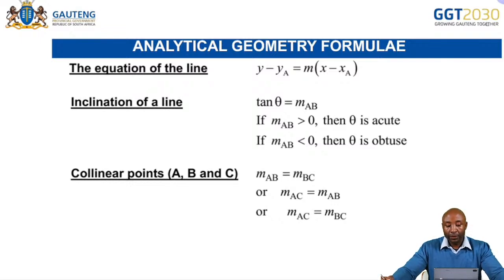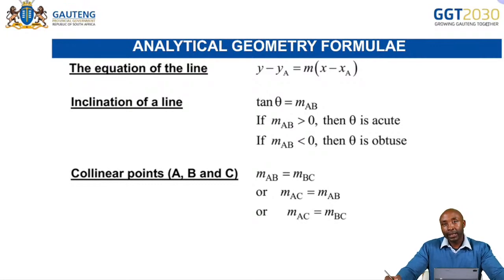We look at the angle of inclination. We know this one also gives us some bit of a challenge. We know that the gradient of a line is equal to the tangent of that particular angle, and we know how to use trigonometry to get our angle. If our gradient is positive, our angle will be acute, meaning it's greater than 0 but less than 90 degrees. If our gradient is negative, we know that our angle is obtuse, between 90 degrees and 180 degrees.